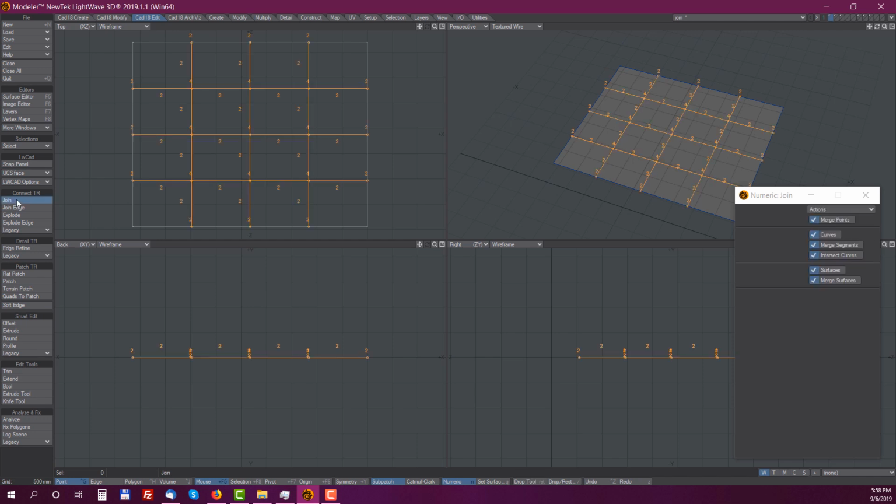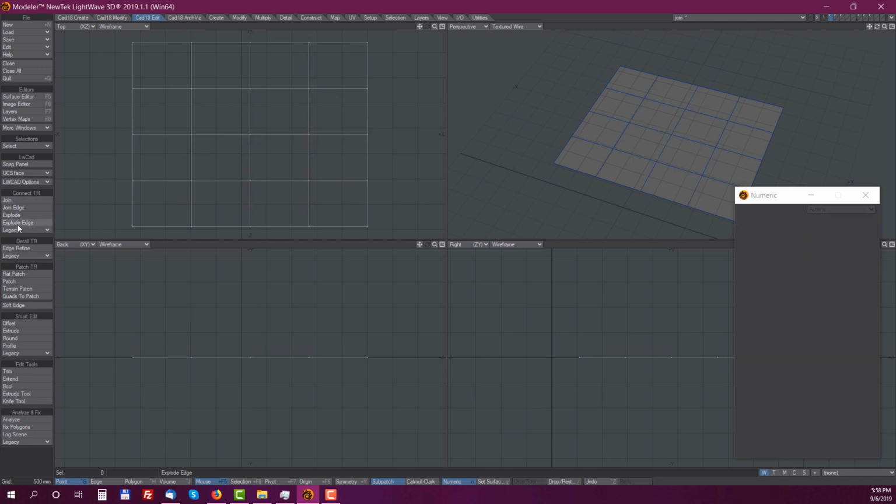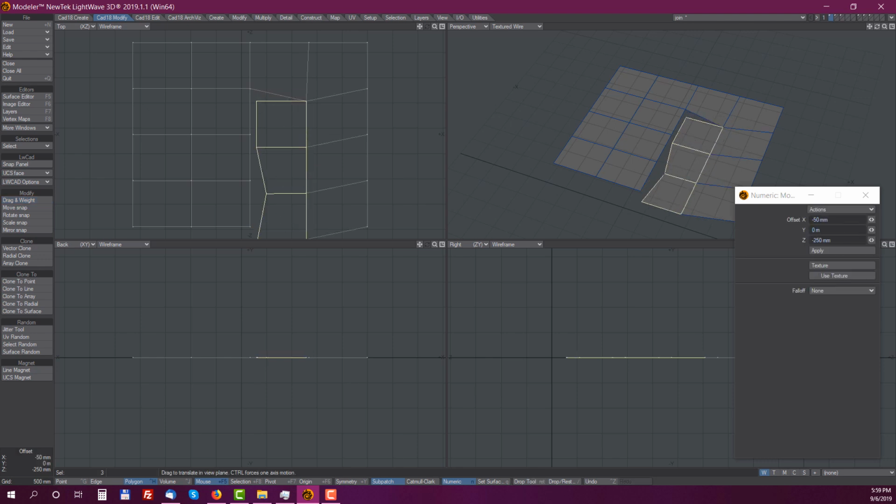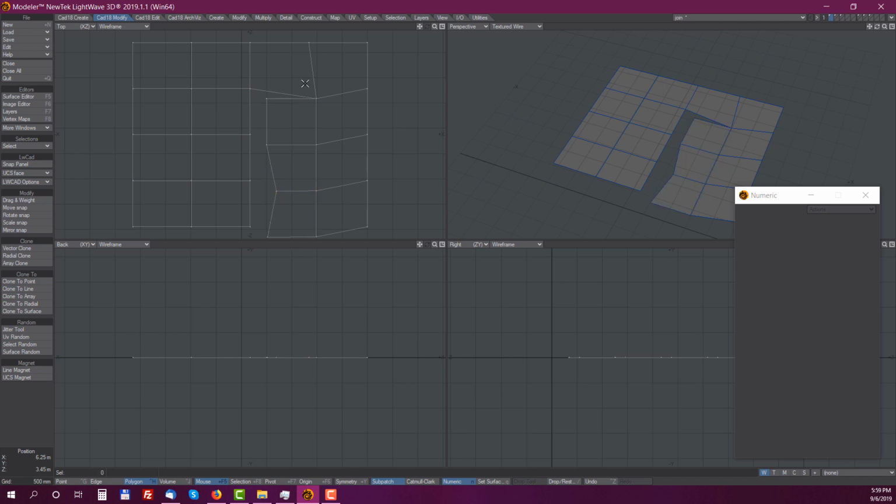I will join it back, and if I use explode edge, let's say on this edge here, then only this edge is disconnected, and if I move it here, you can see that all other polygons are connected. Only this edge along the selection is disconnected.